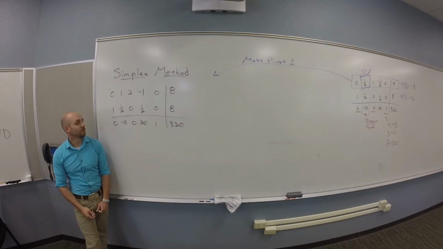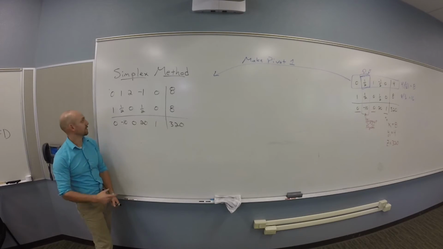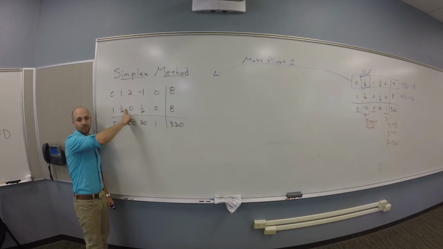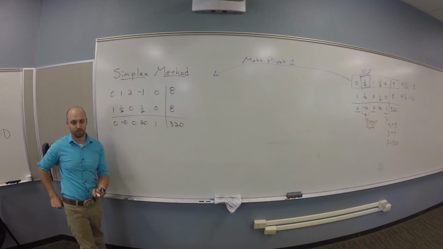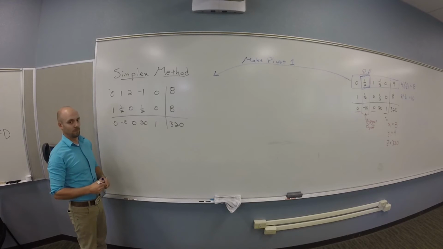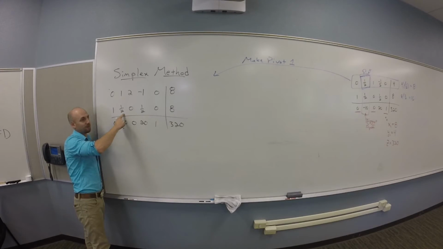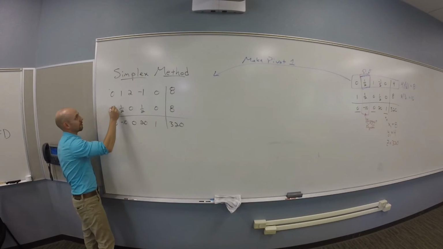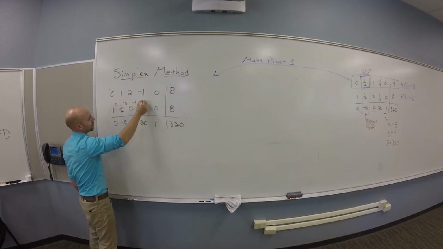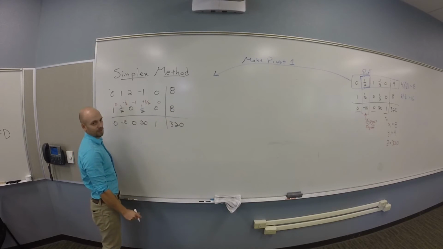All right, now what? After I made the pivot 1, what was my next step? Zero out the other 2 things. Yeah, 0 out the other 2 things. So I need to 0 out these 2 guys. I'm going to go for that one first, but we could just do them both at the same time. You want to do them both at the same time? Let's go for one at a time. All right, so how am I going to get this 1/2 to be a 0? I need to use this. So I'm going to multiply this top row by -1/2 and add it to the middle row. So I'm going to get 0, -1/2, -1, positive 1/2, 0, and 1.